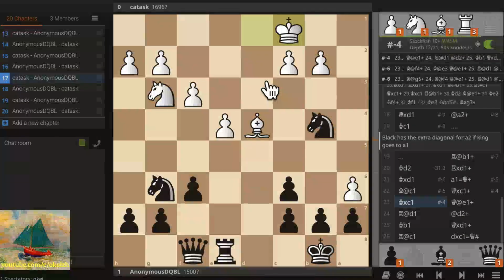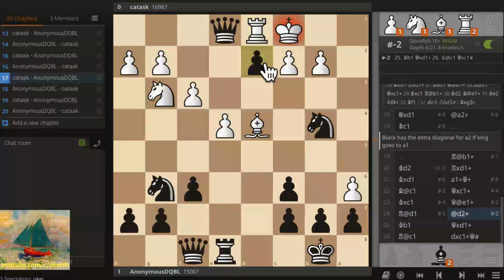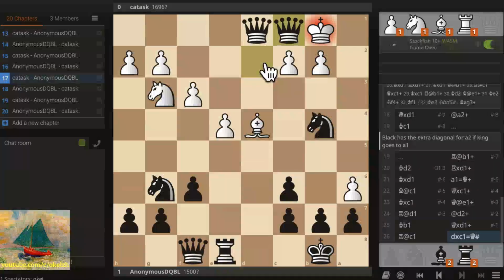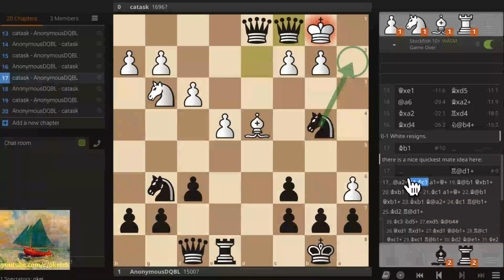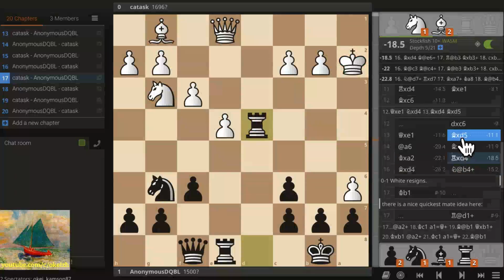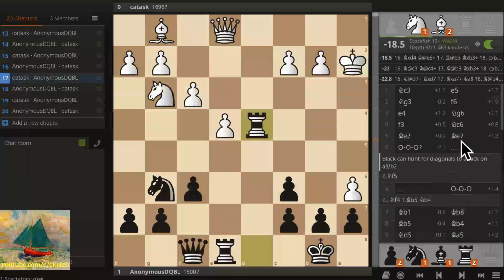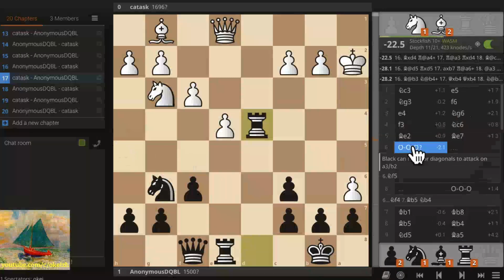Queen takes c1, king takes queen, queen at e1 check, and now we have the classic back rank configuration where you take it again, and it's checkmate. Knight blocks off any escape. But as we saw, white just resigned. White saw the writing on the wall at this point and didn't continue. So that was an interesting game.